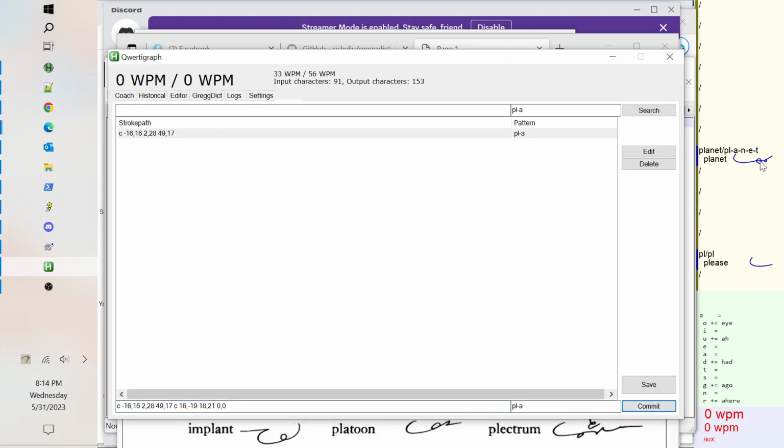And now, I don't know whether or not you noticed, but that went away for a minute, and now it's come back. So we're going to do a curve that right now 16, 19 is forward 16 and up 19. I'm going to make this go backwards 16 instead of forward 16. And then we need this one to also go backwards, but we're going to go up 21. Commit that, and look what happens to the A up here when I do that. I hit commit. Now it moves up there.